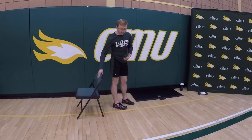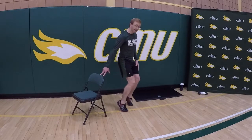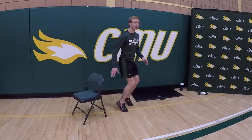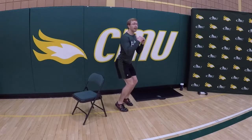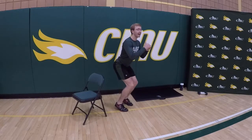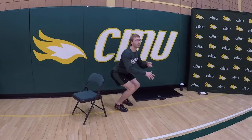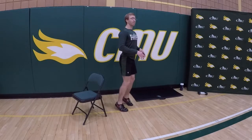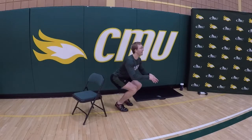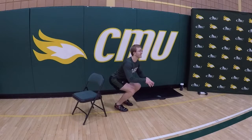So if you need to use this again, that's fine. So what we're doing is getting up in that up position, weight on the big toe, index toe, and then we're keeping our chest up and down, down, up, up, down, down, up, up. So if you fall down on your heels momentarily, that's fine. Just get back up. Keep reminding yourself to keep those heels up. Make sure you're standing at the top.